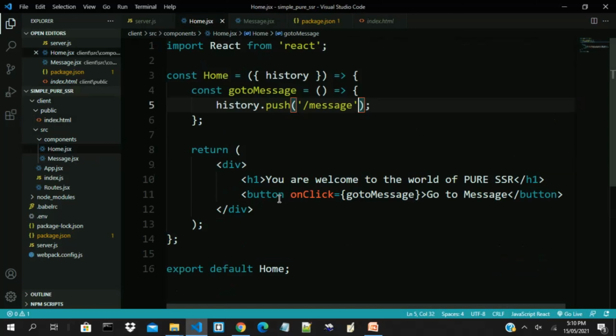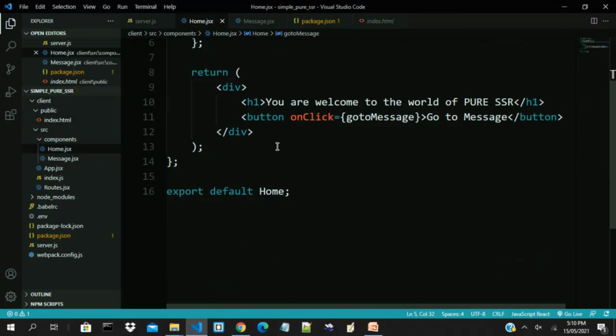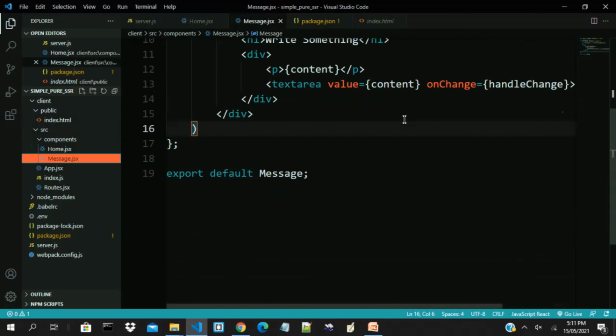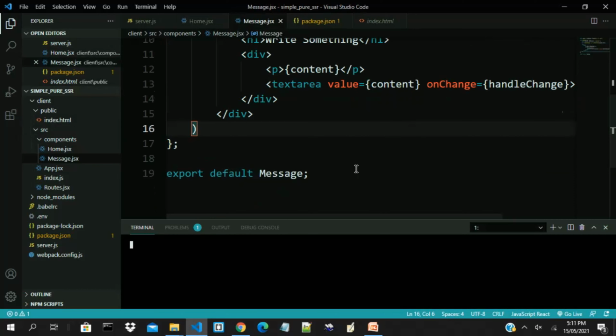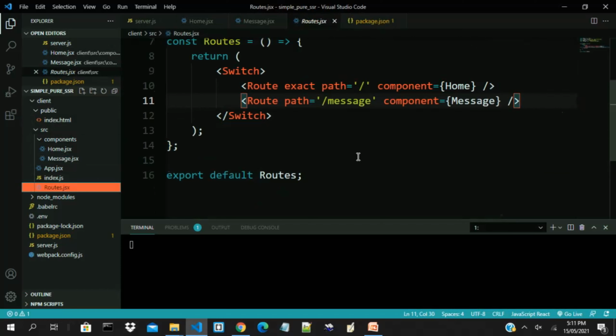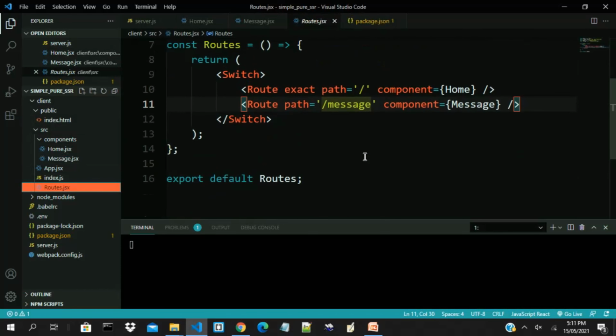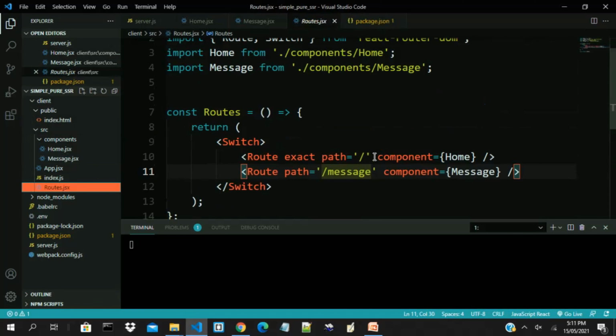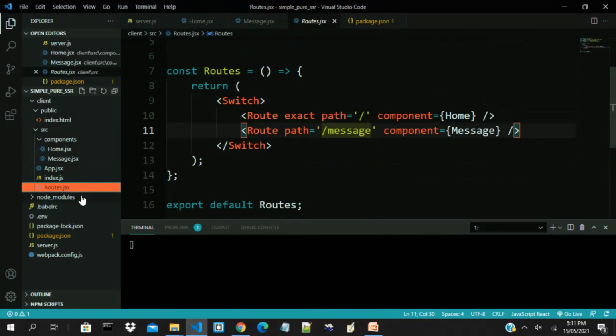So I have an application here that is already running, a normal React application, just a simple one, a dry application. There's nothing big about what is there. Let me fire the application and let's see how it works. I don't want to waste too much of our time. This is my routes.js. I have two routes here, the home and the message. So this is how it looks.